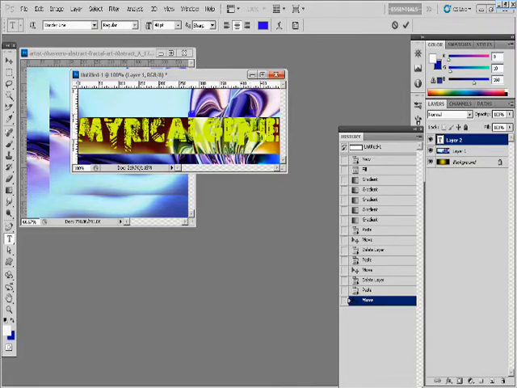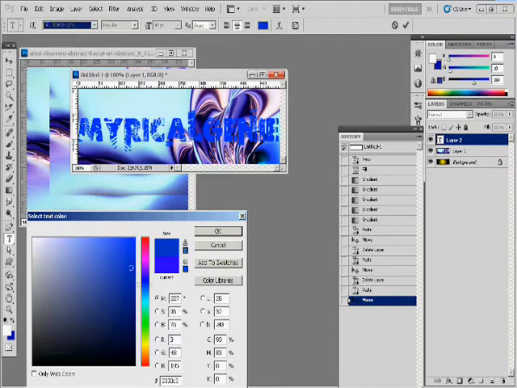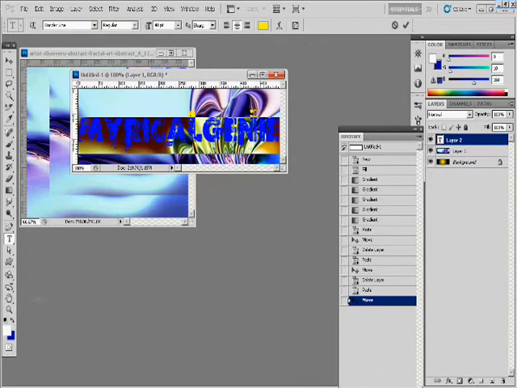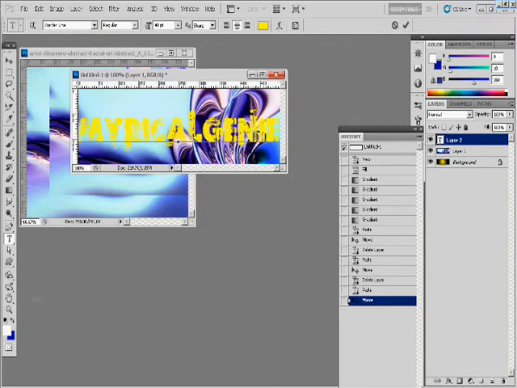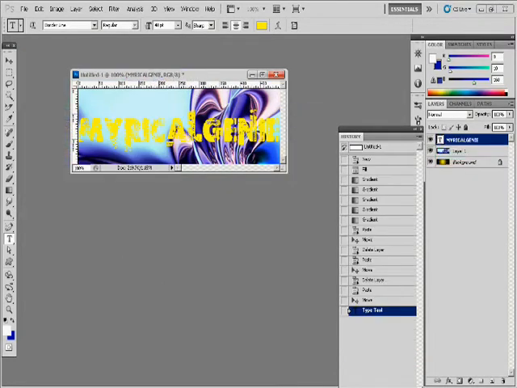So once you get your text on it, try and find the right color, the right dimensions, the right everything. Just be creative and be you, and it will turn out good. So I got my text in my background.